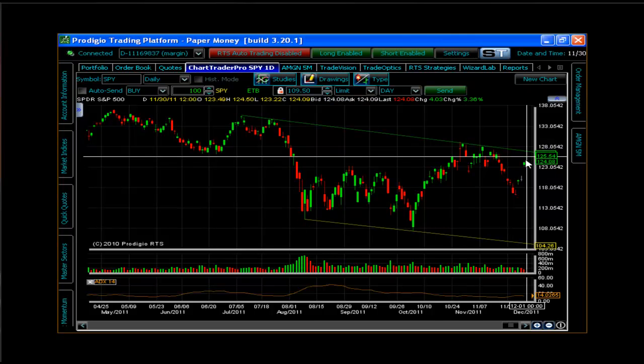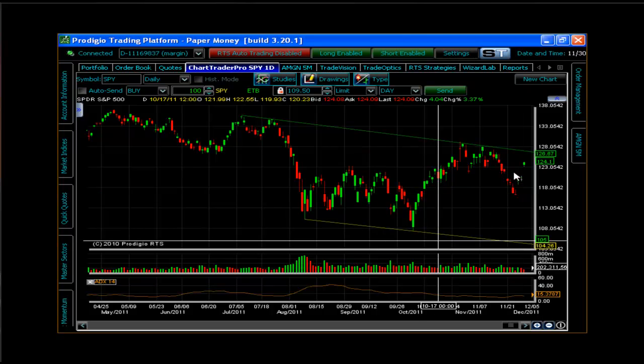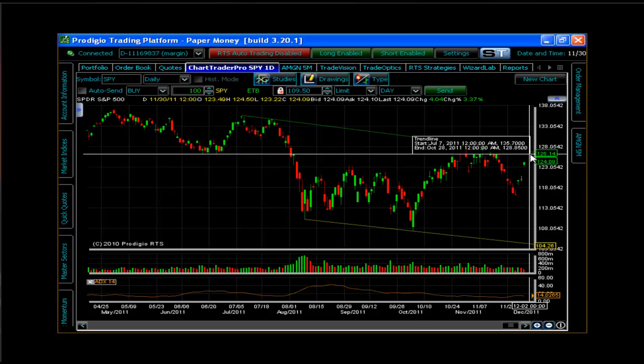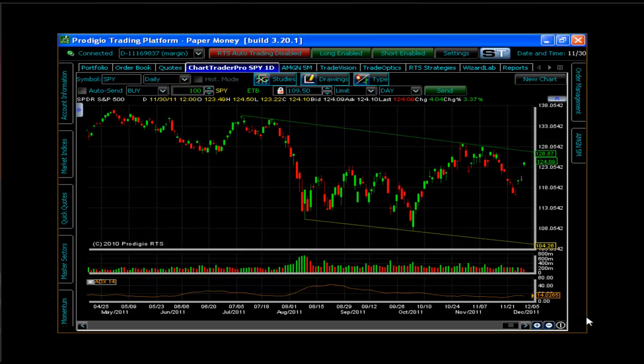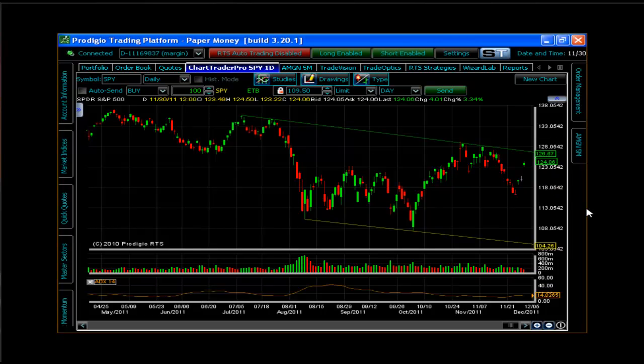For example, if I am looking to do an action on SPY, I might say to myself, well, according to this channel that I just built, the price action is coming back to that resistance. And I can reasonably bias my trading to say, well, either it's going to break through that level or it's going to meander off to the side, and when that happens it might fall back closer to the support. It appears that I'm in a down channel based off of these support and resistance lines, but my trading can be affected by this.